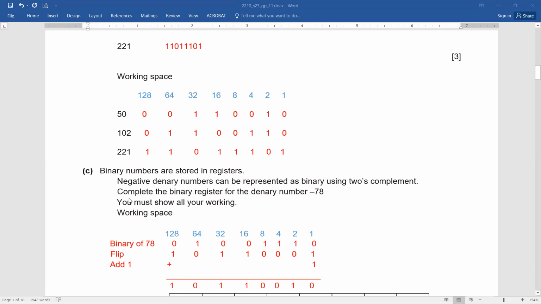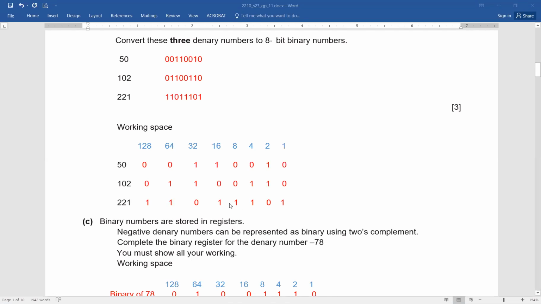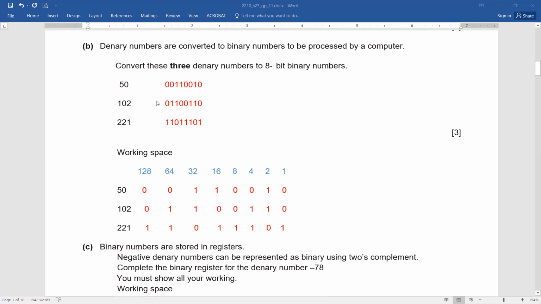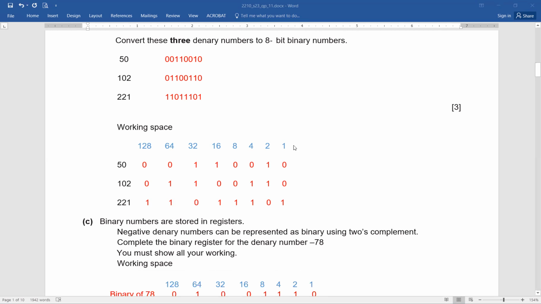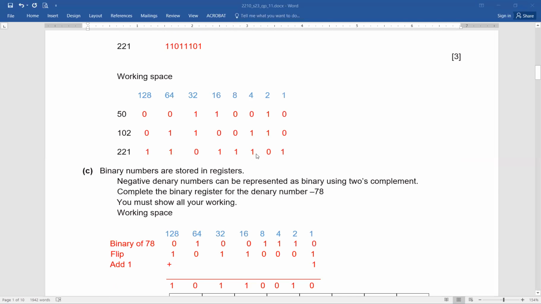Part C. So you can see for yourself, you have found the answer, you have used the working space, and once you are done with your working, then you simply write down the answers in this area and you get 3 out of 3. For each part of the question, you are going to gain 1 mark. Be cautious, and definitely it will not be difficult to score at all.